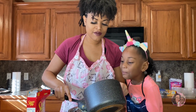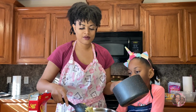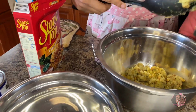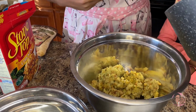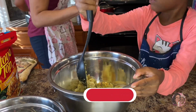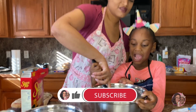We're going to take this stuffing out of here. We're going to put it in a bowl. If you guys can see this in the bowl. You know what my favorite thing to do to eat with stuffing is? What? Cranberry sauce. Where's the cranberry sauce? It's in the refrigerator. We haven't used it yet.